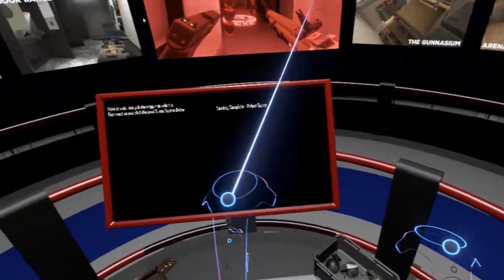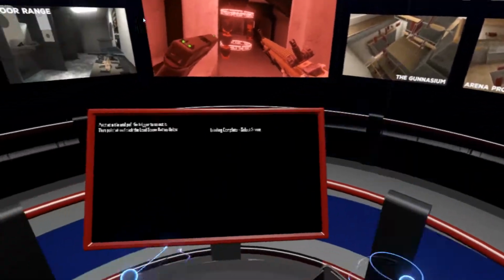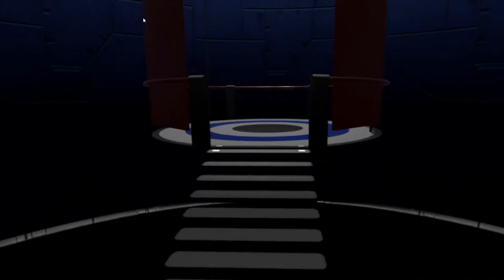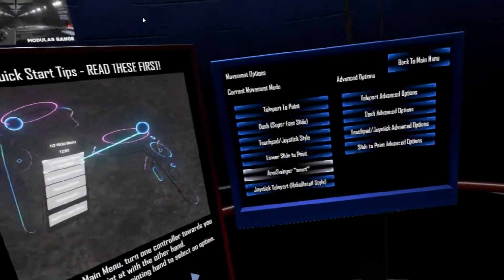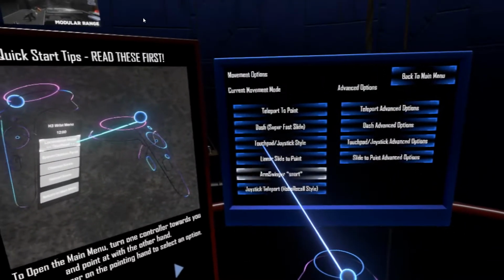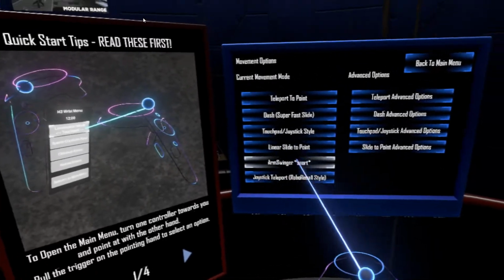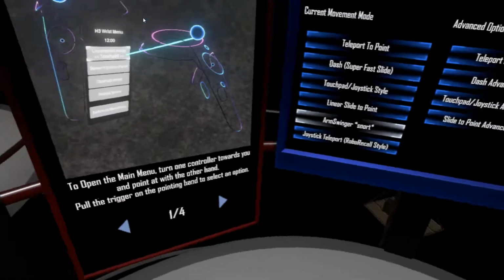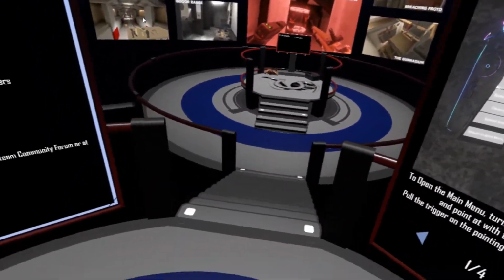Now I'm also using a different way to move around. There's teleportation, there's quite a few ones I'll show you. And this one where it gets a bit awkward, but this is where you move forward like this. It's kind of cool in a way, unless you start moving around and then you start getting a bit sick. There's dash, touchpad, joystick style, linear. I'm using the arm swing, which is good, but you can get a bit of motion sickness with it all. So just one to keep in mind.